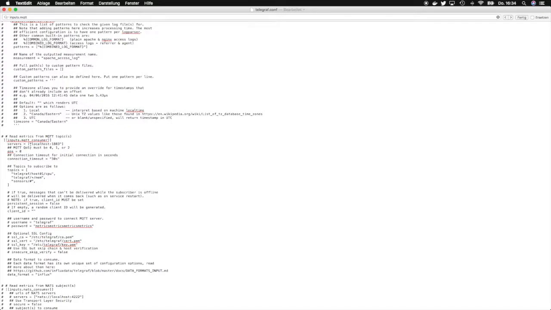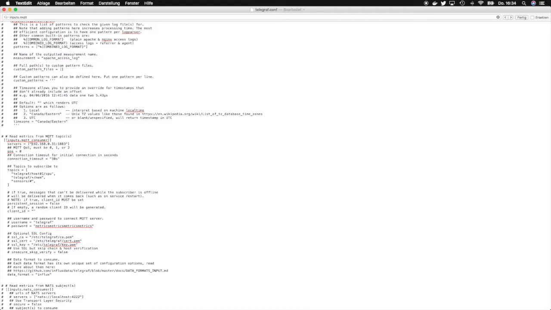Okay, so now what we have to do is to modify the settings over here, and that is done by first specifying the server. That's the MQTT broker, and we have to set this to the IP address, the 31.